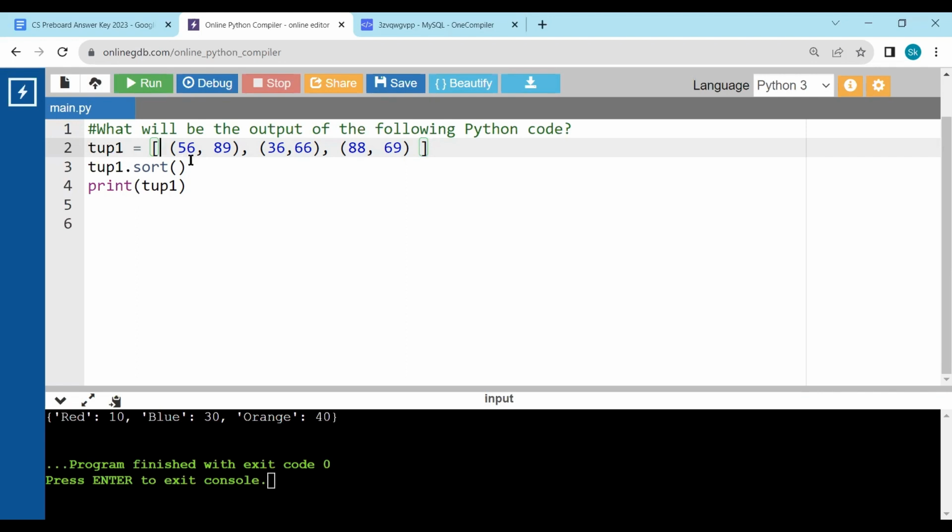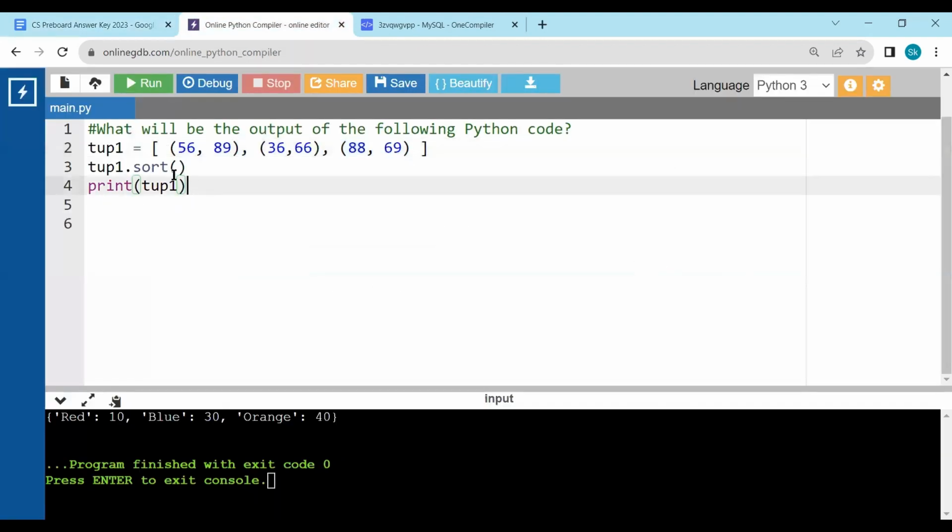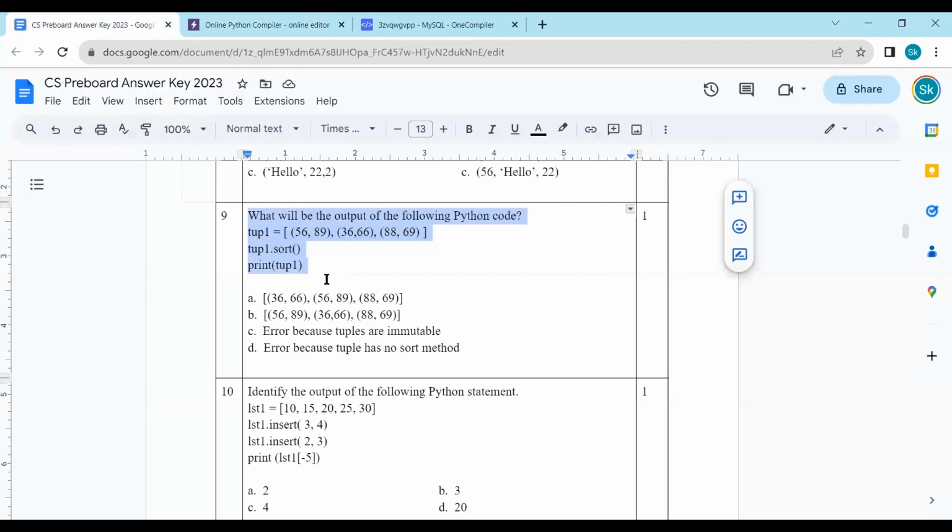In this case, it is sorting based on the first value. So 36 is the first, followed by this, and then 88. If you look at the code here, we are getting 36, 66. So this seems to be the correct answer. If you want to check it, let us run it. So this should be the answer. You have to see very carefully that it is not a tuple, but a list. It is a nested list in which the list consists of tuples.